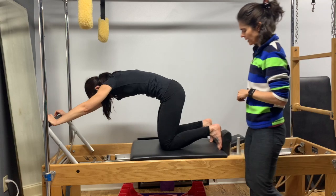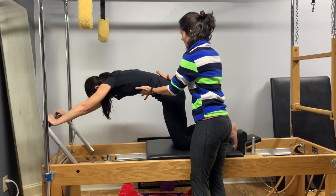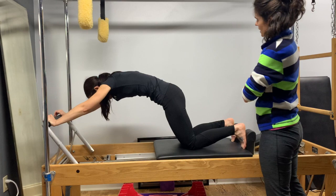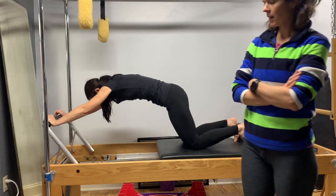That's our move. You can be flowing, even verging on brisk. But what we're working is pushing from here, pulling from here. Good. Four more. Resist. Pull. Good. As you come in, hold.